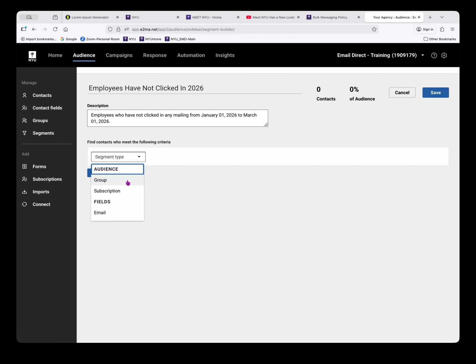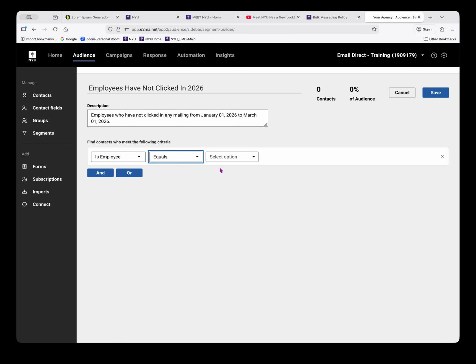There are audience, fields, response, and sign-up activity categories in uppercase, and within each there are specific options. Let's select is employee. The condition field appears. Let's select a drop-down arrow for it. Let's select equals.